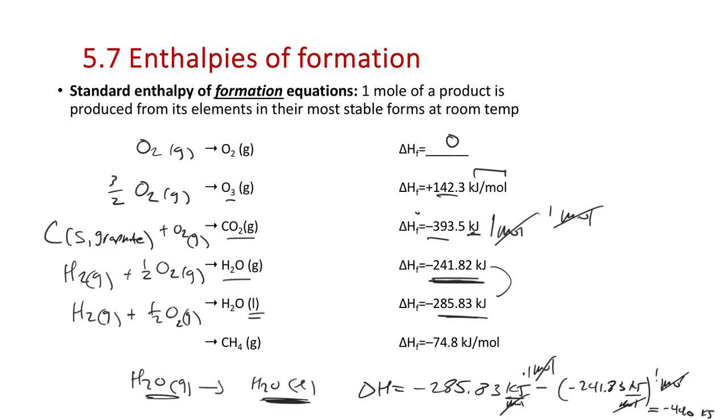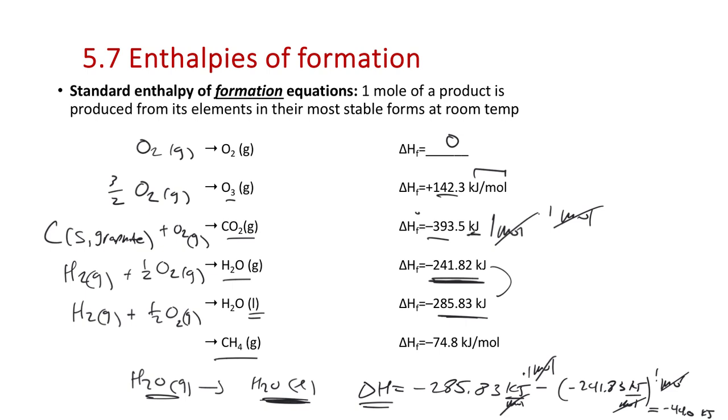So the idea of enthalpies of formation is we tabulate them as these formation reactions, but their utility is that we can then just plug and chug them into the sum of the products minus the sum of the reactants. Delta H is the calculated delta H of a new reaction. So it gives us a way to calculate delta H's of reaction if we can just look up all of the reactant and products delta HFs.